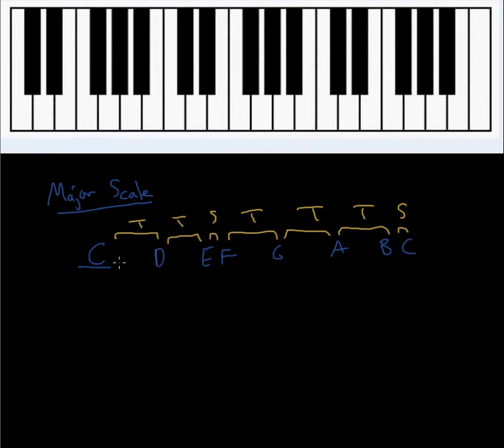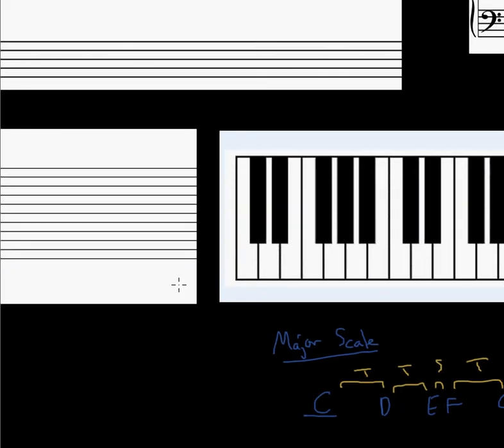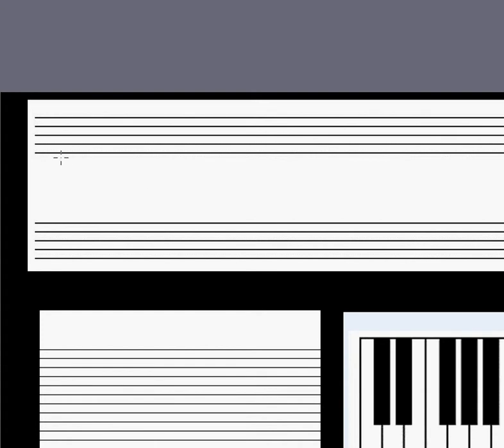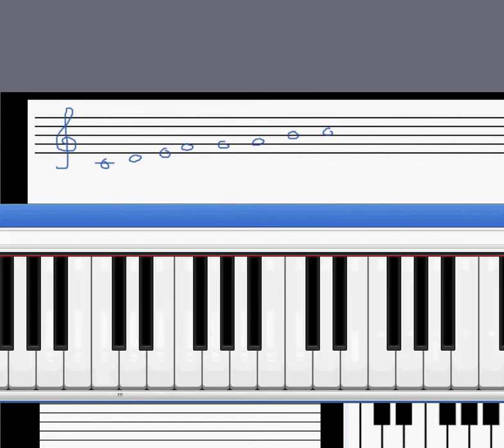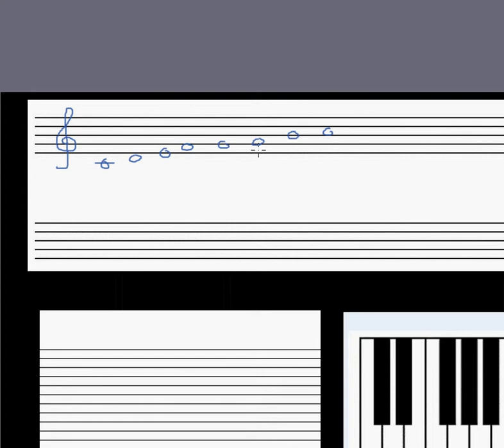We didn't look at what that looks like on the staff. So let's quickly do that now, but it should be fairly straightforward. We have our middle C, D, E, F, G, A, B, C. Am I right? No, I'm a semitone out, but that's all right. For the purposes of this video, we are not talking about perfect pitch, and relatively that was correct.